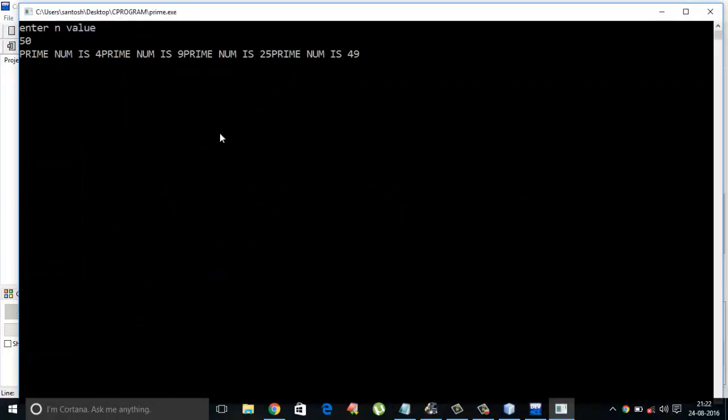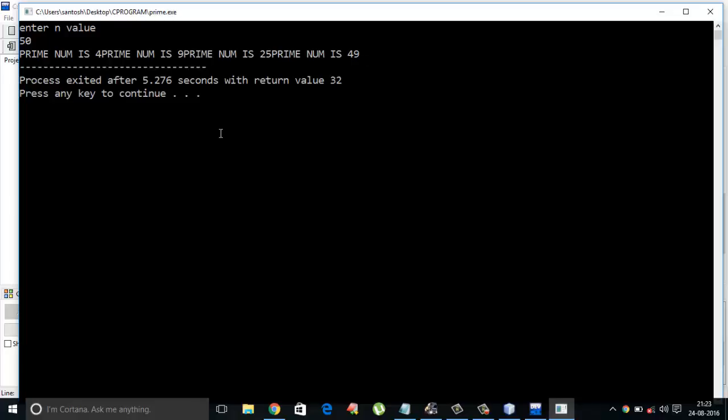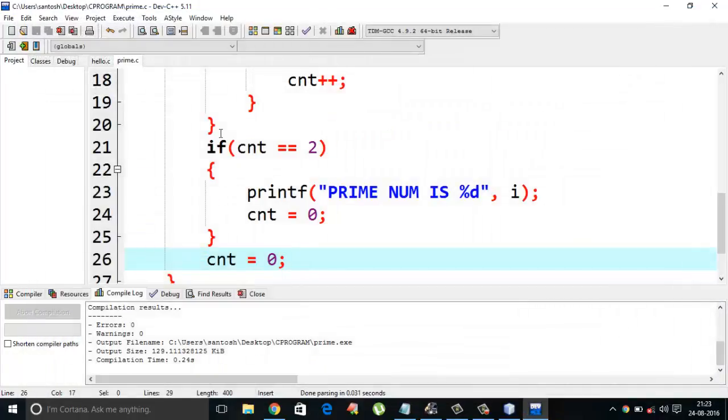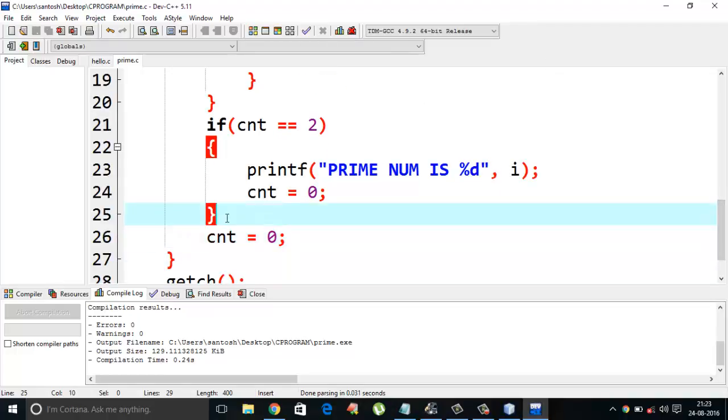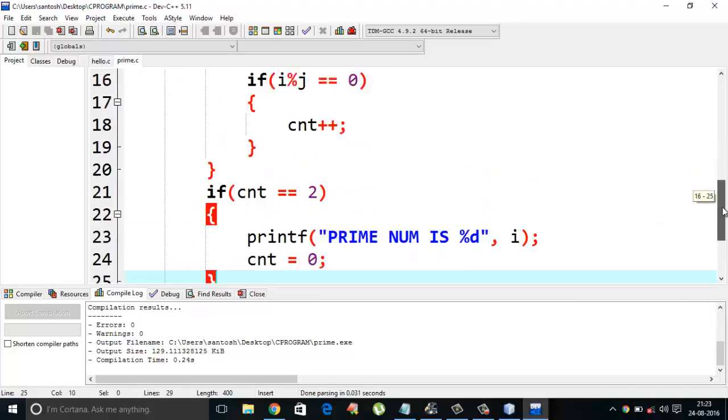Now we observe prime numbers 4, 9, 25, 49. Am I right? But that's not true, we are still getting errors. So where are we getting errors?